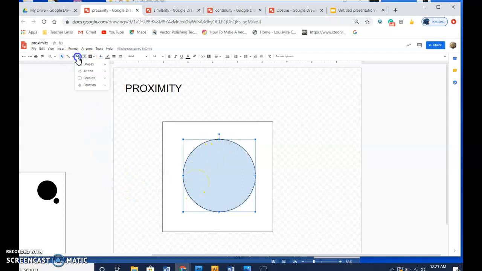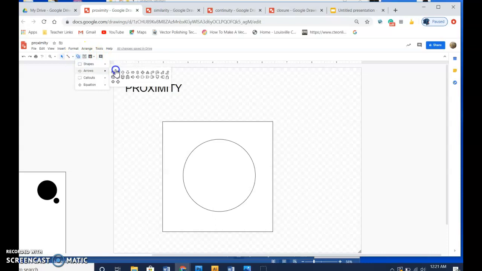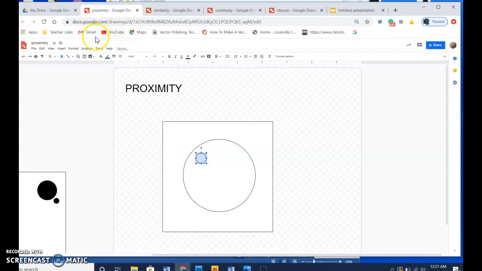First, I want to give this no fill so that I can see through it, because this is just going to be my guideline and I'm going to delete it later. Now I'm going to make a bunch of little black circles. You can use black or white, it totally depends on how you want to design this. It might also help you to do some Google searches on these words and look up others' solutions to these, or get a good visual bank going in your head. That'll give you some other ideas on how you can arrange the circles and the squares in a creative way.